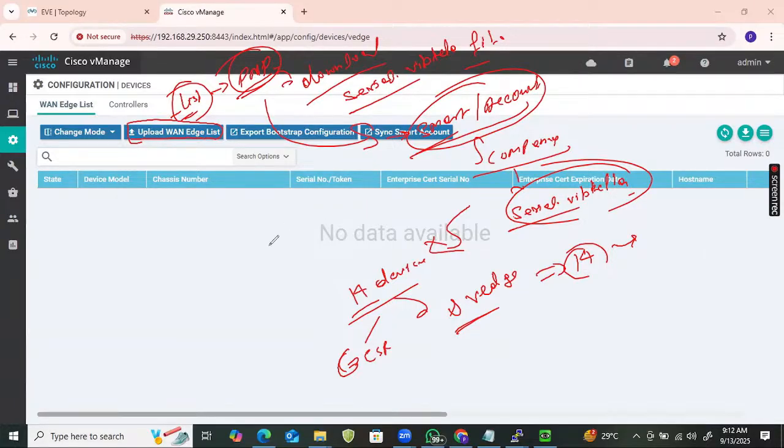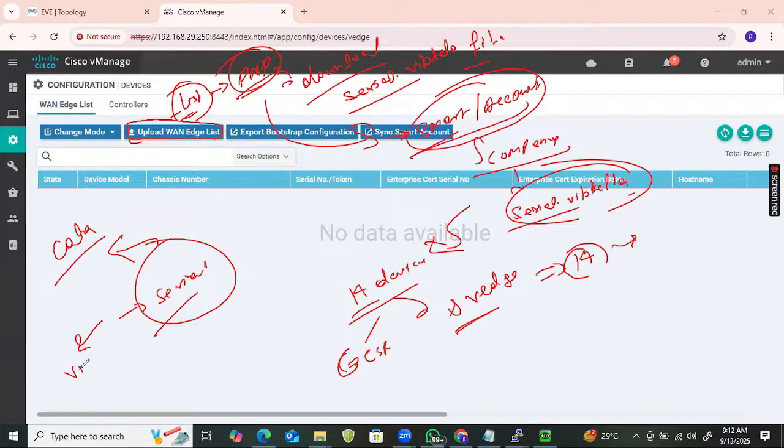Got it. So we have 2 serial.viptela files. One I have also downloaded for the Catalyst and one we have for Viptela. Right now we need the Viptela one, right? Right, sir. So in Viptela, what organization name do we use? NH. That's the reason from the beginning everywhere we are using the organization name, because in the serial.viptela file the organization name is NH.